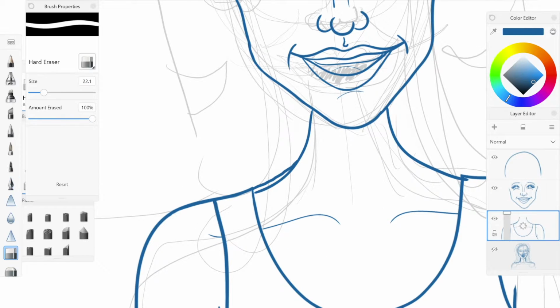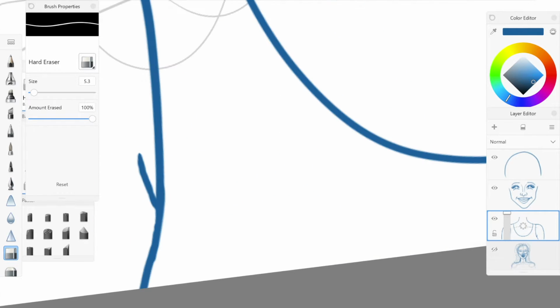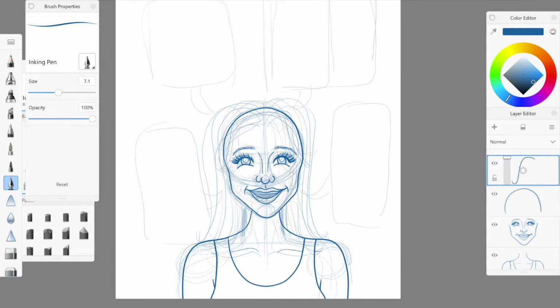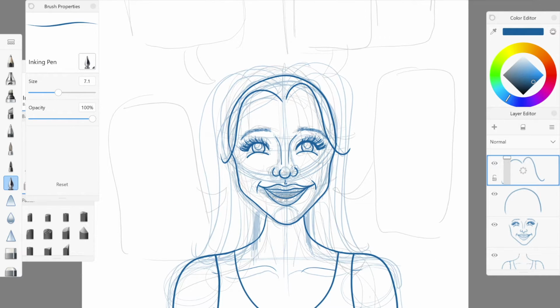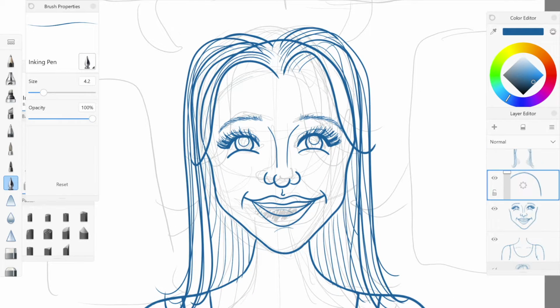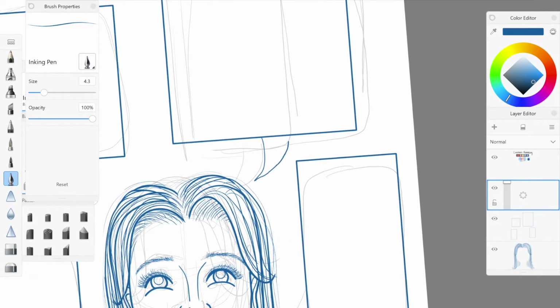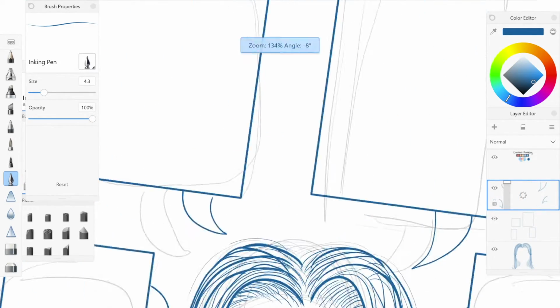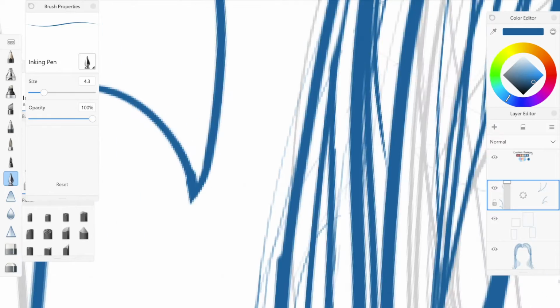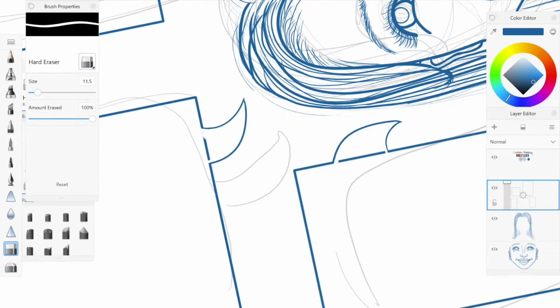So once I finished doing the hair, I realized that I gave her the exact same bangs as I did for my character for Without a Heart. But I didn't want to redo all of the hair because it looked good and this is exactly what I was picturing for this character, and it was going so well already. I don't think I've ever been happier with line art. I know I say that almost every time I discover something new, but I'm serious this time. This one is my new favorite. So I didn't want to go through it and do it again, so I figured it was fine.